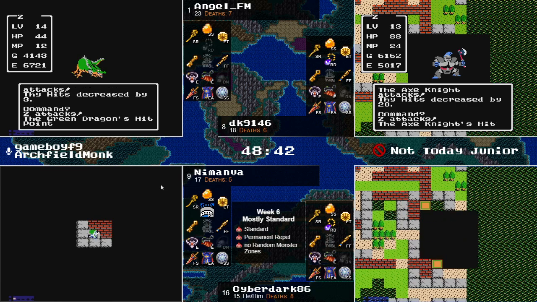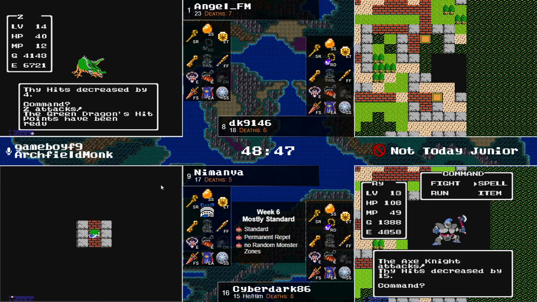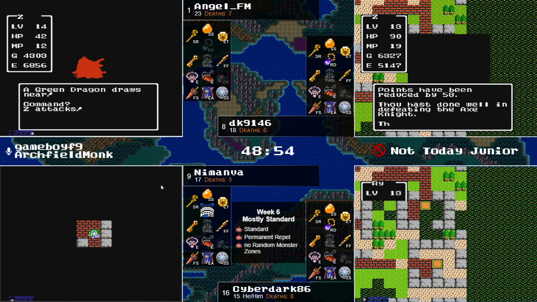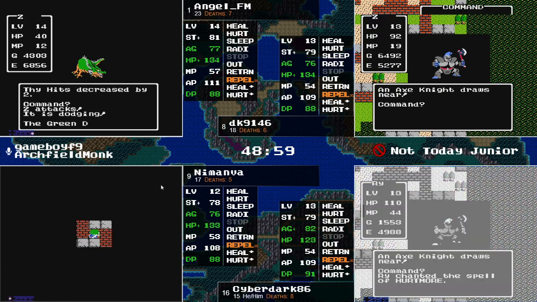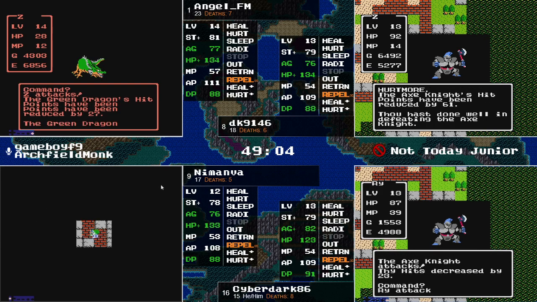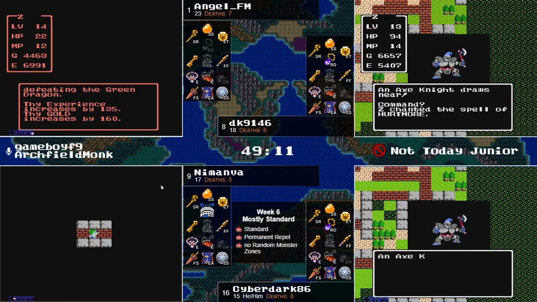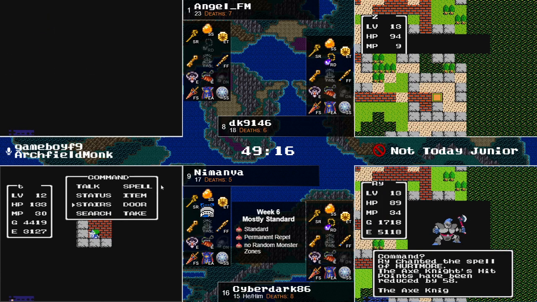Oh no, Nineveh, you could have taken that Axe Knight on. So we're still doing a whole lot of grinding here. Yep, whole lot of grinding. Angel's about 4 green dragons removed from level 15. DK will be picking up level 14 here momentarily, but Cyberdark's hot on his heels within about 2 or 3 Axe Knights. Oh, Nimiva's going to go straight to the judges' table to start.